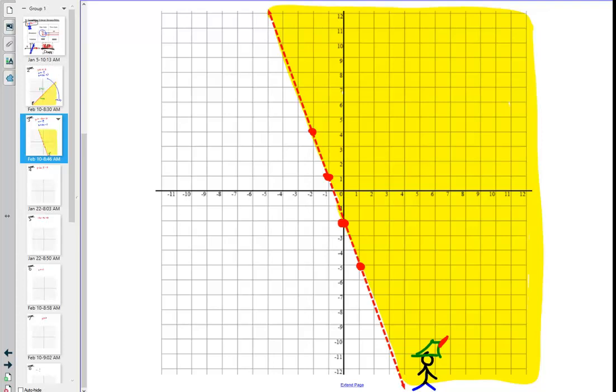And now let's answer the $1 million question. One more time. If I were to pick any point on the yellow and plug that in, it would work. For now, just take my word for it. If I pick any point on the white and plug it in, I would not have a true statement. But now let's go to the boundary. Raise your hand if you think the boundary would be part of the solution. Raise your hand if you think the boundary would not be part of the solution. And Hiram is still 50-50.